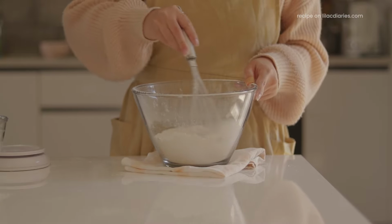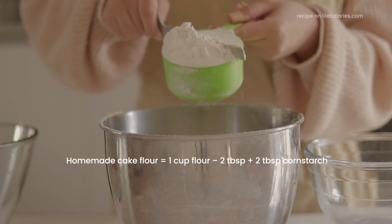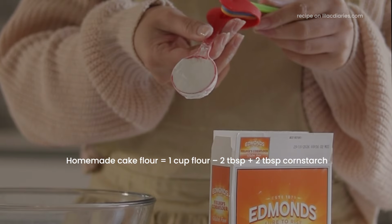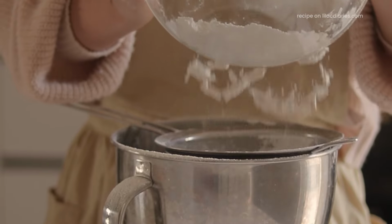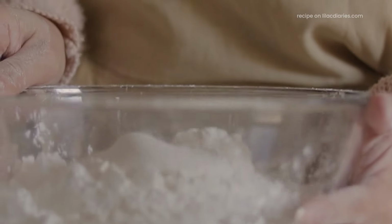If you don't have cake flour, you can easily make this at home. So for every 1 cup of flour, measure out 2 tablespoons and then put this back into the container because we don't need this anymore. And replace this with 2 tablespoons of cornstarch. Whisk it until it's evenly combined and sift this at least twice, and now you have your cake flour. You can also multiply this recipe depending on the amount of flour that you need.